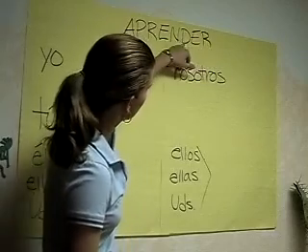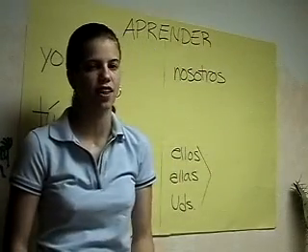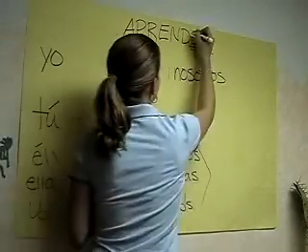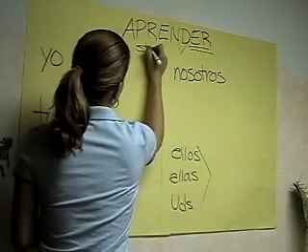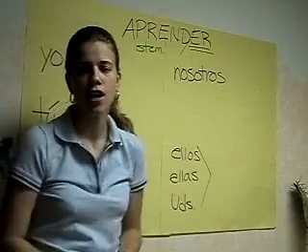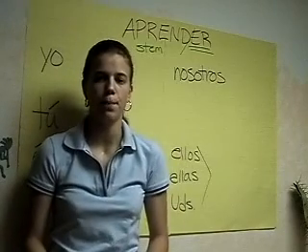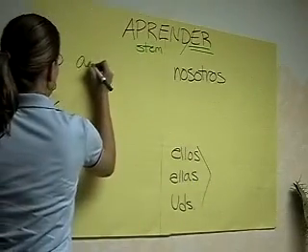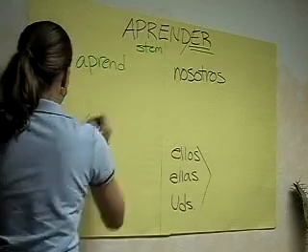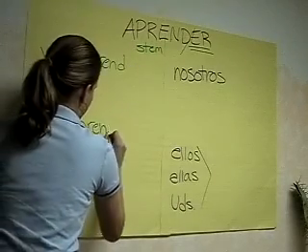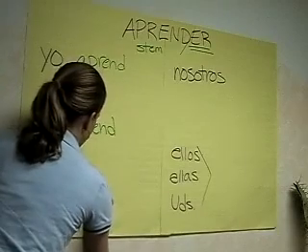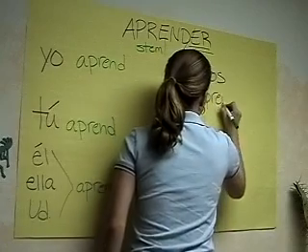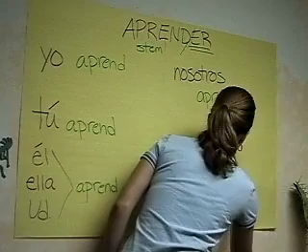Now, here we see that aprender is an ER verb because it ends in ER. So ER is our infinitive ending, and everything that comes before is the stem. So our stem here is aprend. Just like with AR verb conjugations, our first step in conjugating this verb is taking this stem and writing it with each pronoun. So we have yo aprend, tú aprend, etc. Now conjugating verbs is easy as long as you stick with this pattern. It might be time consuming at first, but if you don't stick with this whole pattern, it's easy to get lost.